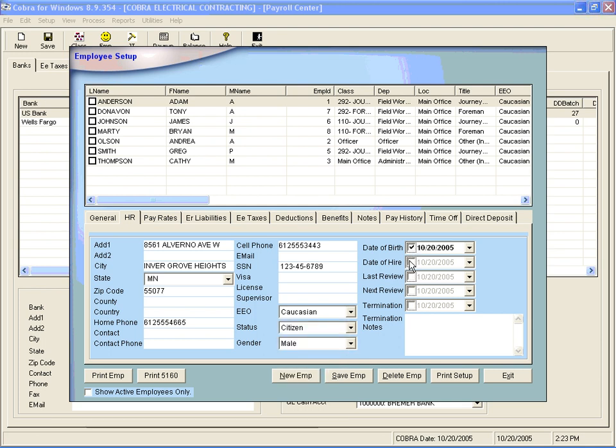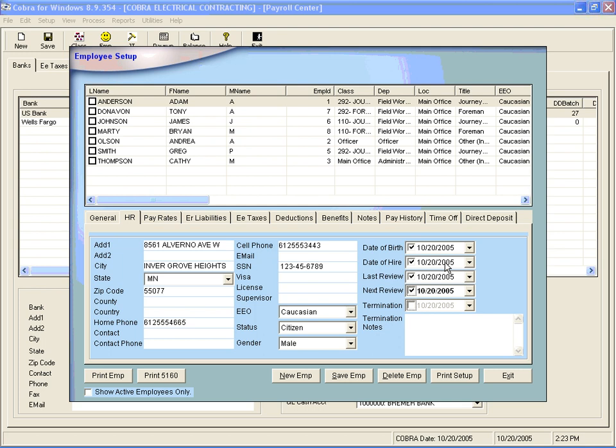And even these can be active for you, so that you can put in their date of birth, when they were born, their hire date, which is more important. So if you wanted to have the payroll program doing the time off accrual, it's really based on their hire date.